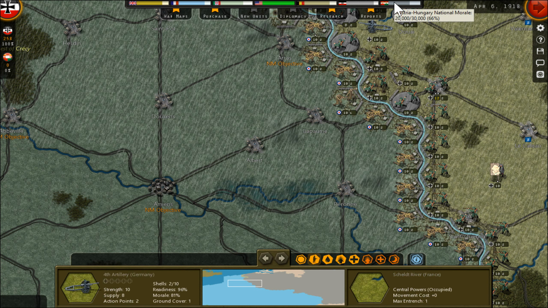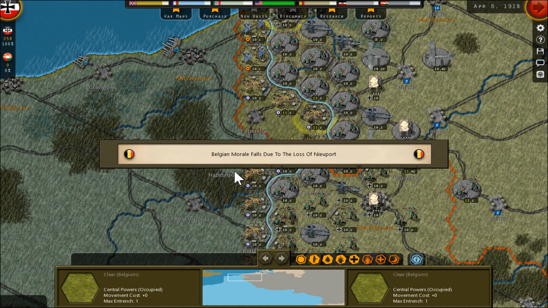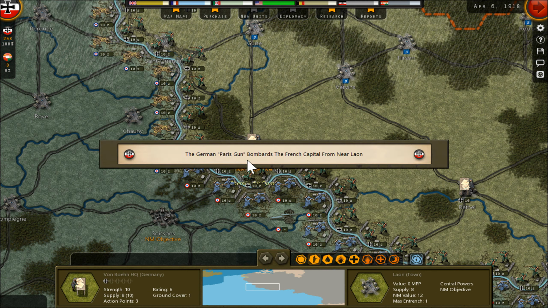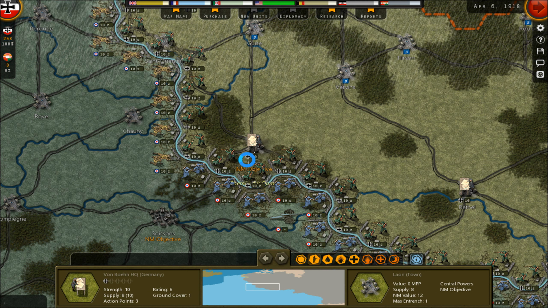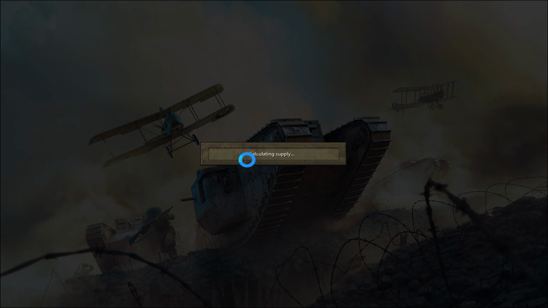The morale for Austria is at 66. Germany is at 85. Belgium is low. America is super happy. Italy is low. 82 and 81. So German morale is higher. This is most important. Belgian morale fell because Nieuwpoort is lost, and the Germans are bombarding Paris, and that was a turn.